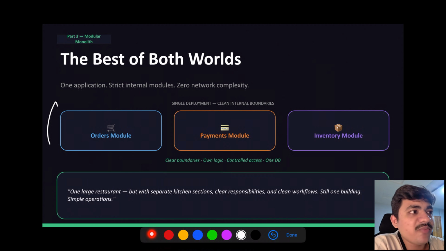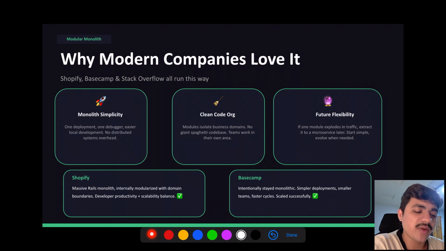This is not for a stage where you are a big giant, it is for the stage where you are just growing. So rather than shifting directly to microservices, this is a gateway between microservices and monolithic. It's modular monolithic, where vertical scaling is possible. You can have replicas of your app and put a load balancer to scale it somewhat horizontally, but it's basically more for code maintenance than for scaling. That's why companies love it, because it gives you monolithic simplicity, clean code, and future flexibility.